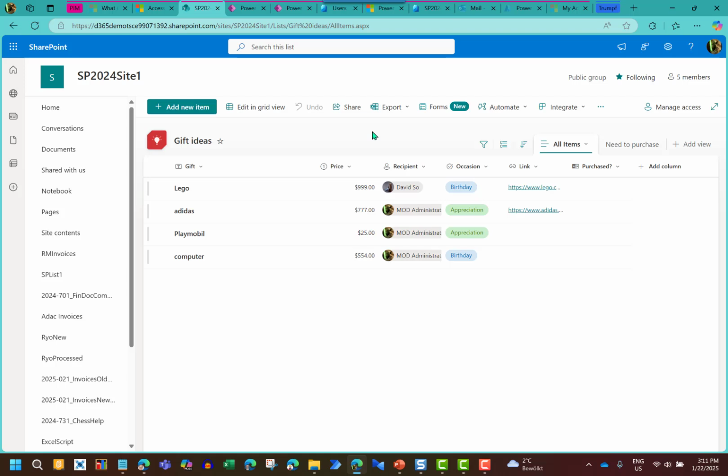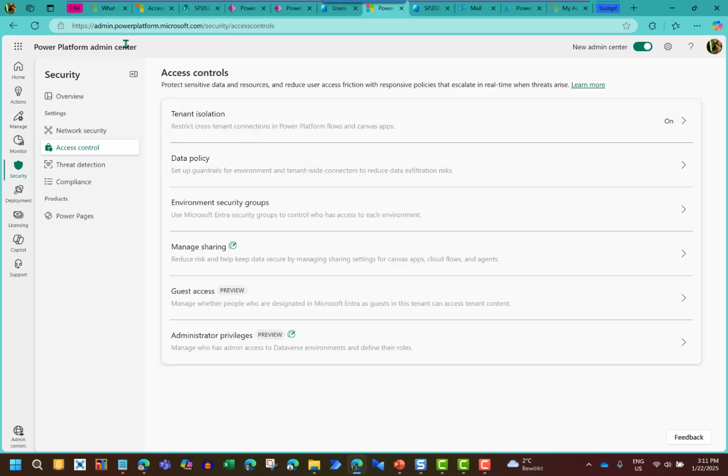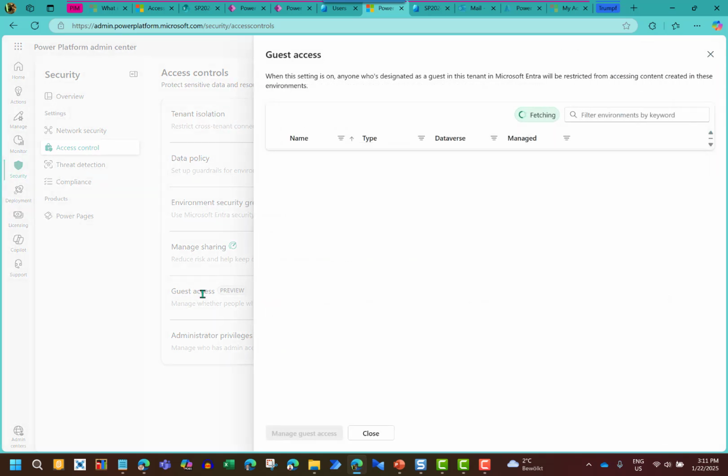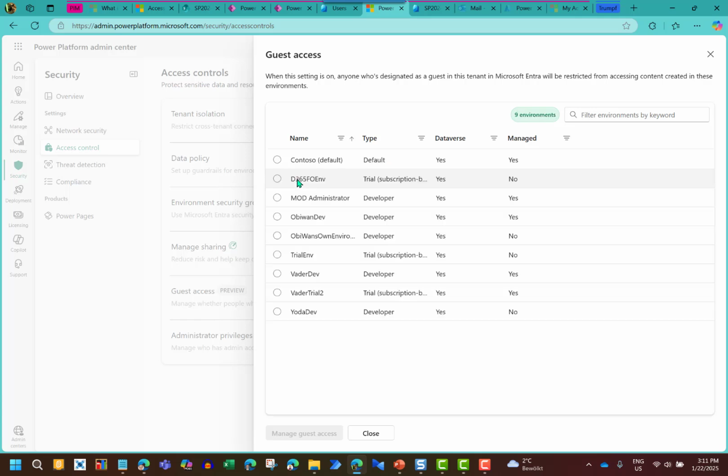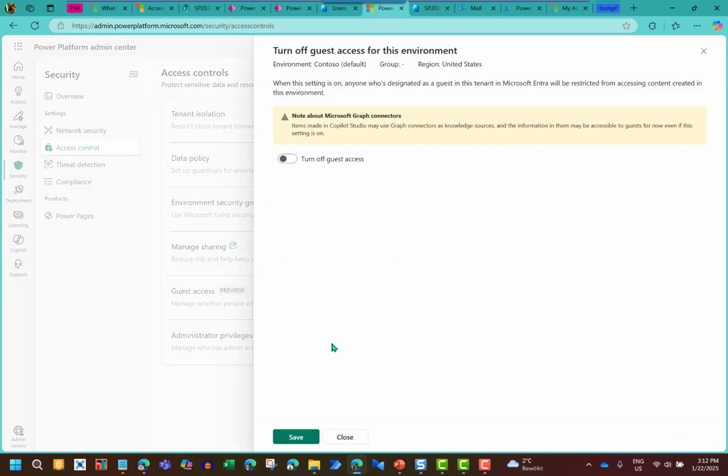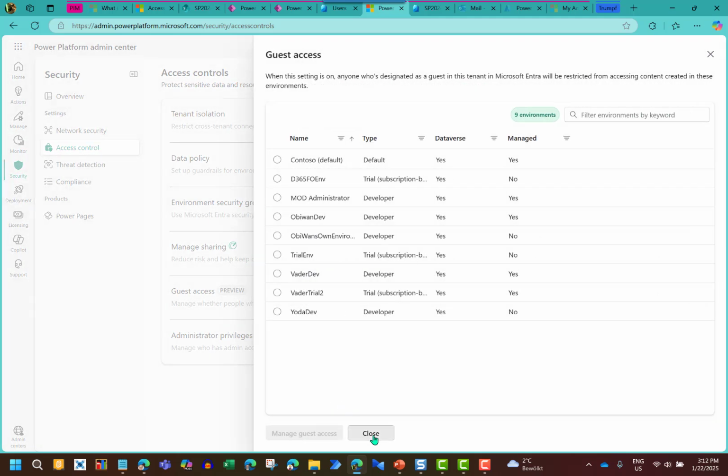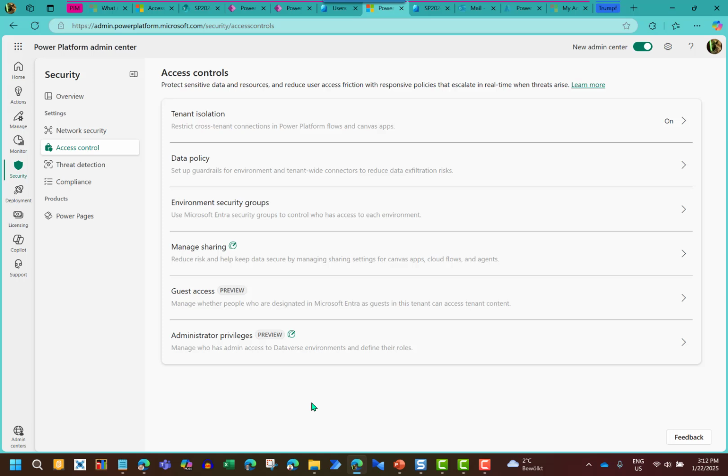time. Of course, I mean, there are other options. And if you click on that, you have here in the Power Platform Admin Center the guest user access. So you can enable it or disable it for certain environments. But what you cannot do is make it time specific. And the other thing is, it is something that is turned off and turned on for all guest users. So it's not very specific. Of course, it's a good way to allow guest users inside your system, but if you need a bit more fine tuning, then of course this might be a good way using this PIM solution.